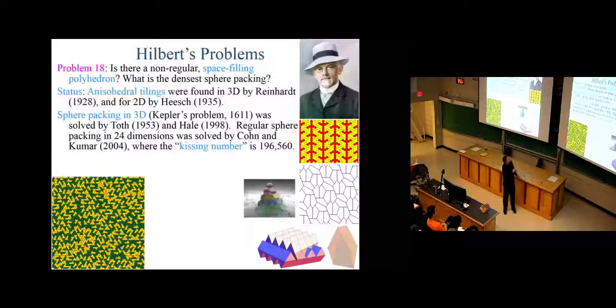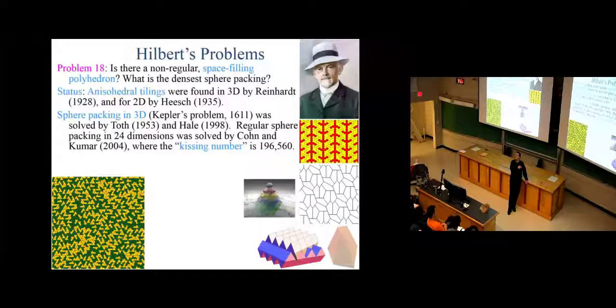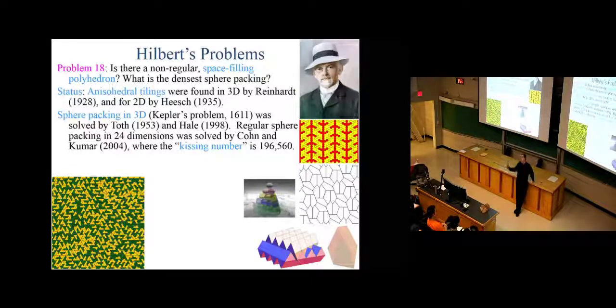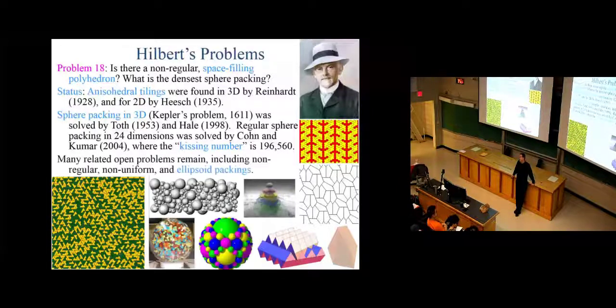And the reason we even know the kissing number in 24 dimensions, that's kind of an oddball dimension. Why? This is the exact number, by the way. It's not an approximation. It's not an upper or lower bound. That's the number. There's something called a Leech matrix that has a very special structure that in 24 dimensions gives you this answer right out of the structure of this group, induced by the Leech group of symmetries. Anyway, all that, again, is instigated by Hilbert, and of course when the spheres are different sizes, that's even much, much harder. Or if they have different shapes than spheres, like, how many M&Ms could be squeezed into a particular volume, that's much, much harder.